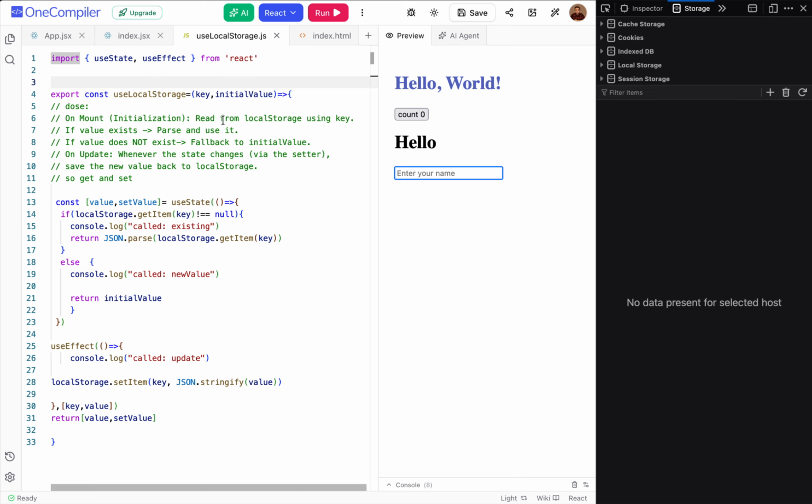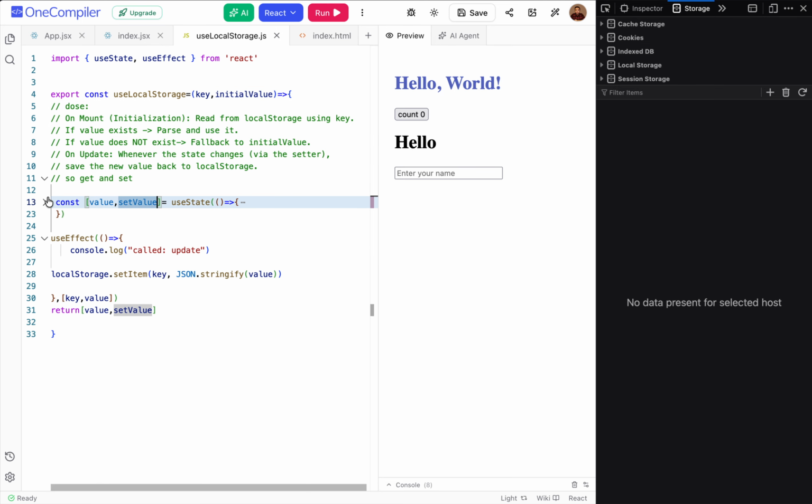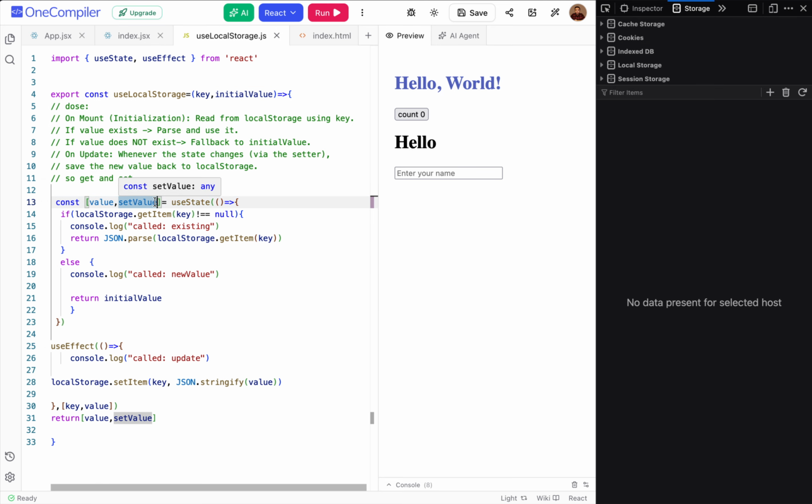So to implement this, we will be creating a custom hook called useLocalStorage. We will be giving it two things as arguments, the key and the initial value which we need to set, right? Now see what is happening over here. We are creating a state variable. As we know, all sorts of hooks can have access to all the lifecycle elements of React, so we have access to the other React inbuilt hooks like useState, useEffect and all, right?